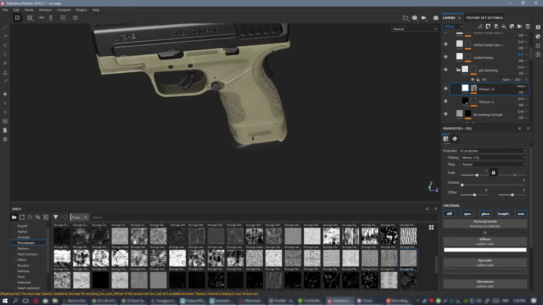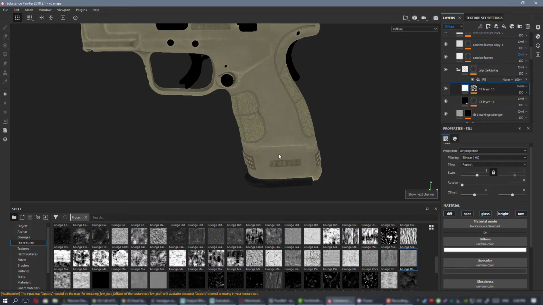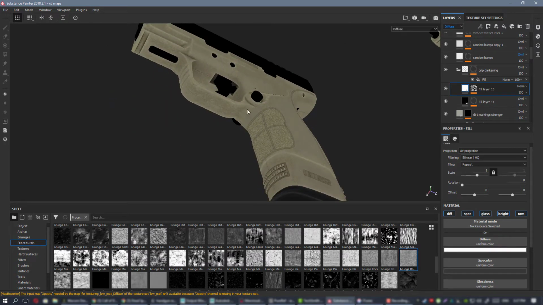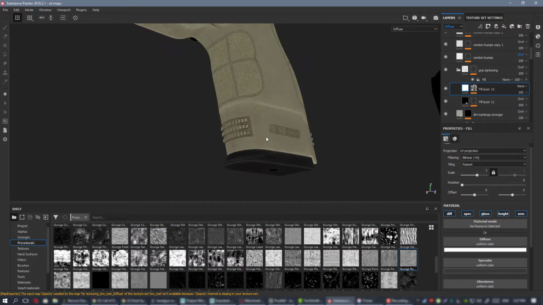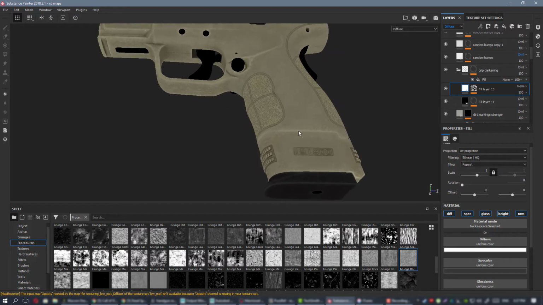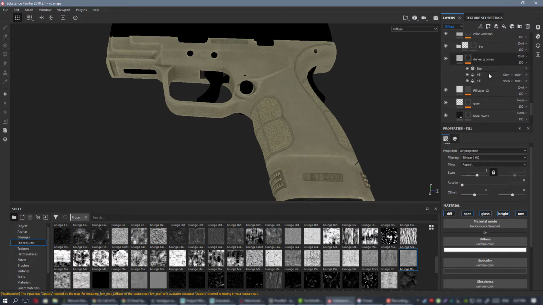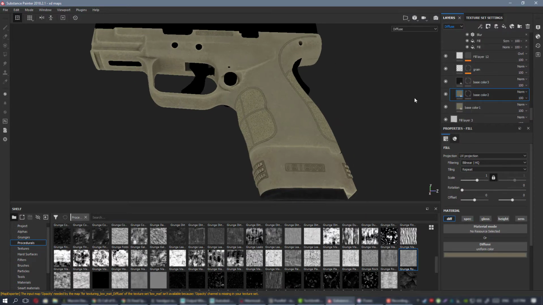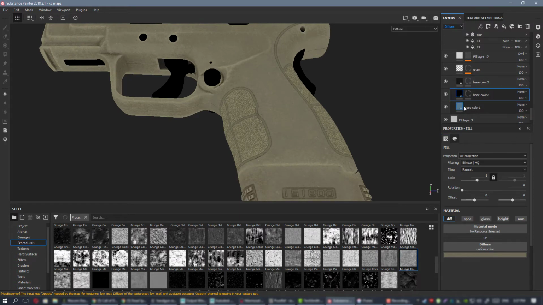You know what? I think I want to change the base color for this one, because this color variation looks much better on this one, and I think I just need this. So base color 2 is this one. And what I want to do now, come on, why is it not shown here? Specular diffuse.